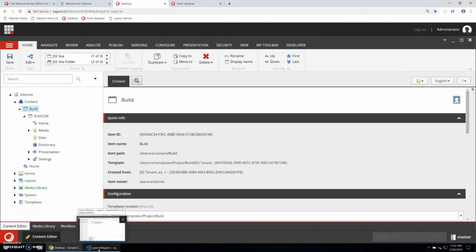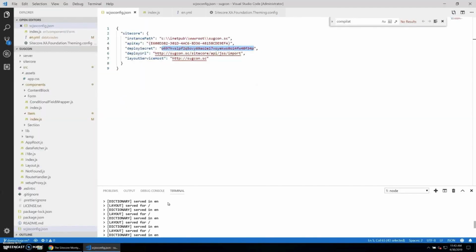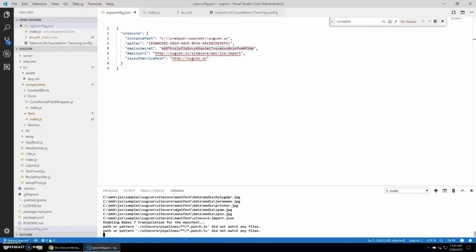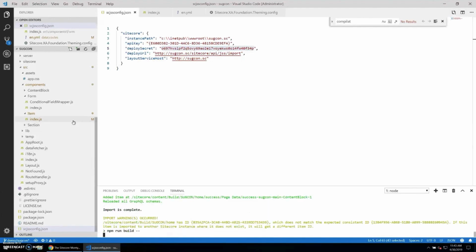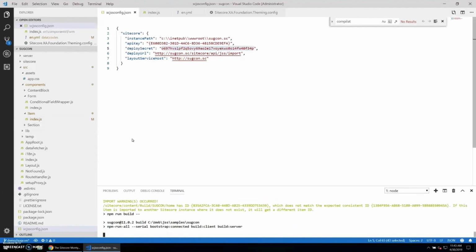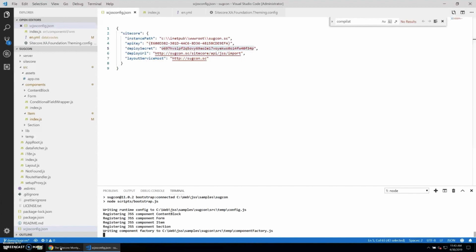But what we can do next is import the disconnected JSS app into the JSS site that we just created. So to do that, I will run jss deploy app -c -d, C for content, D for dictionary. This builds the application, then generates a JSON file based on any local manifest data that needs to be deployed, and then this manifest data is written to Sitecore.